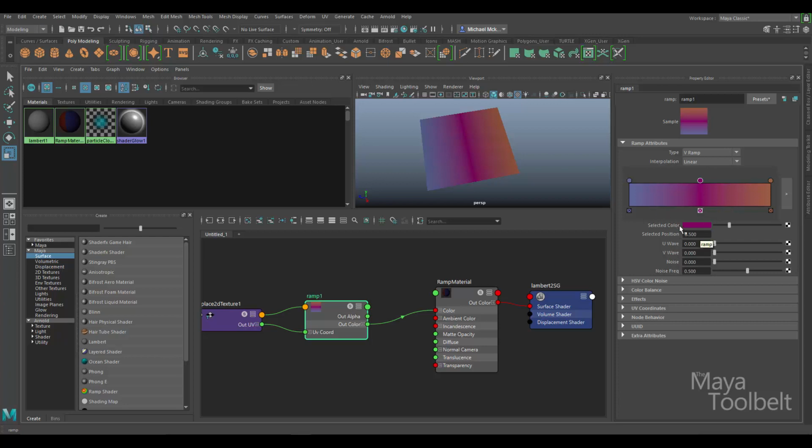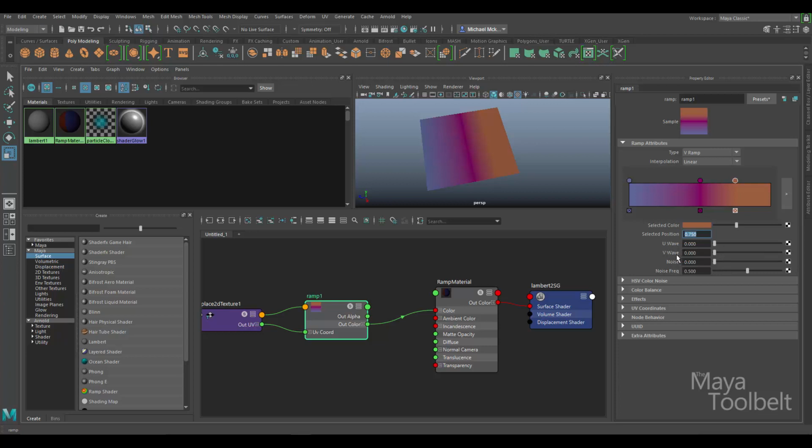So you can type in a number here to change the positions of these colors that you select with the circles, change their positions with the value. For example, this one could be 0.75, enter, and it moves it to the 0.75 position on that 0 to 1 scale. Next we have U wave and V wave. There's U and V.